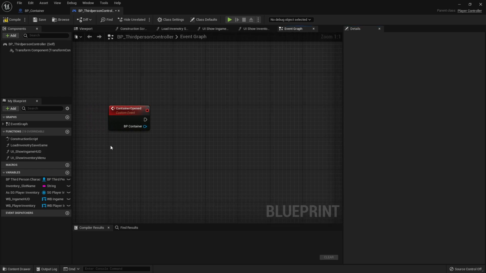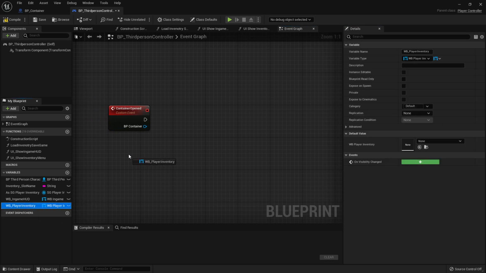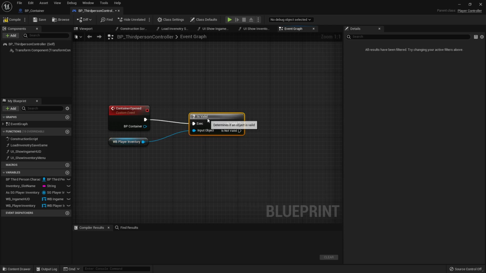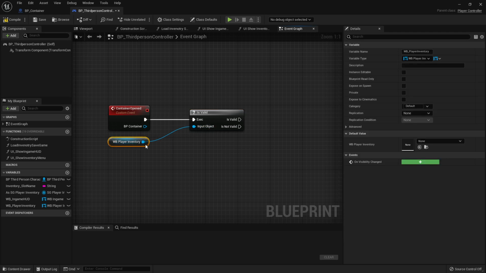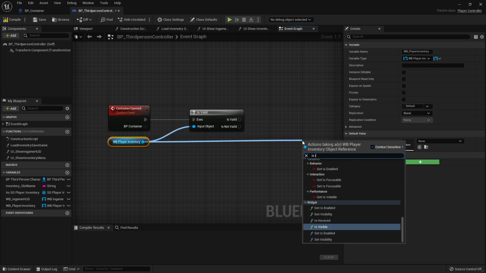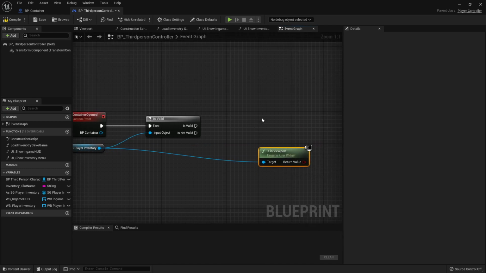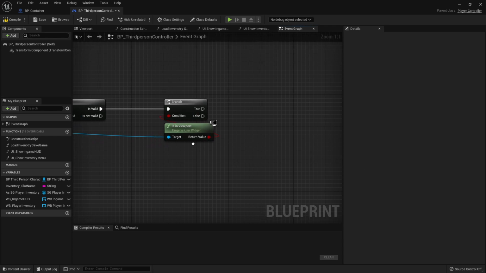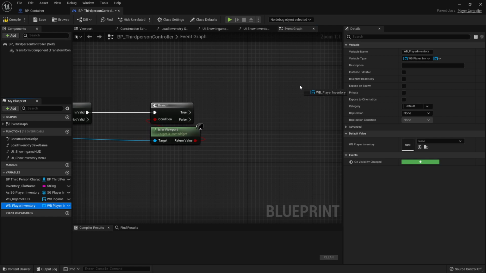We want to grab an isValid node, and we want to check if our player inventory widget is valid. Plug it in here, and then we also want to know if it's in our viewport again. So let's drag off again, is in viewport, grab a branch, plug everything in. So if it's valid and it's inside of our viewport, we simply want to set the container widget's visibility.